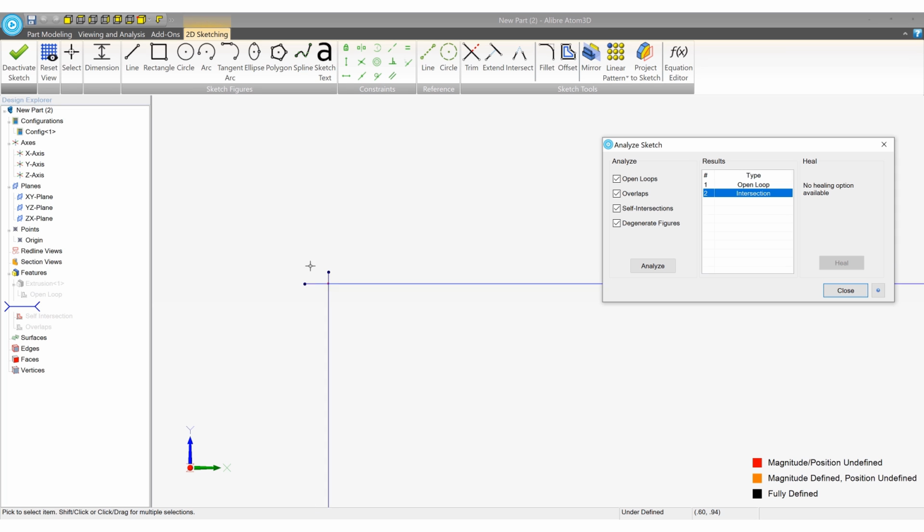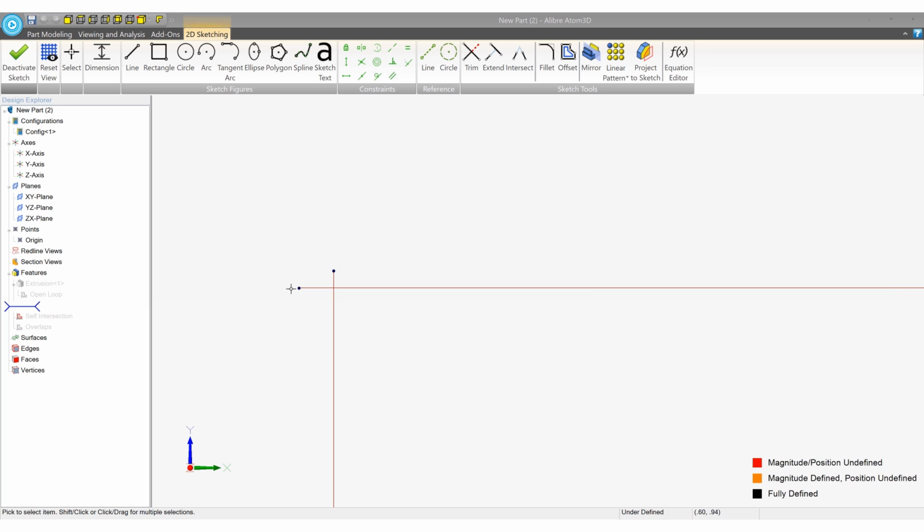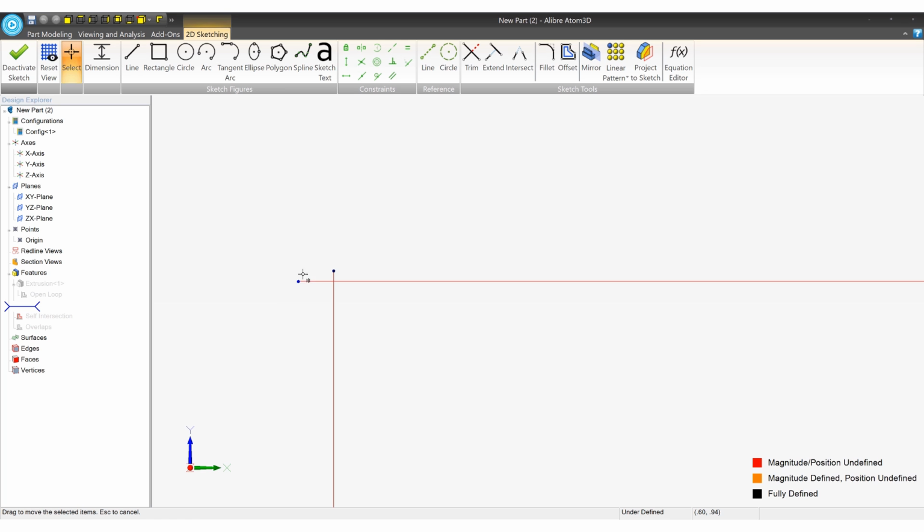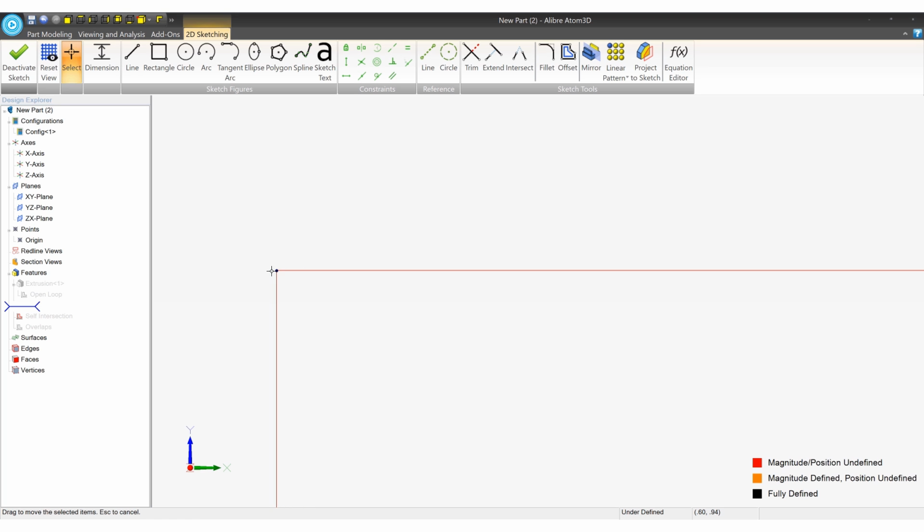Because a lot of times these errors are going to be really small. You're not going to notice them, which is why a lot of times you'll have to zoom in. And you can see that, well, this is the problem, right? What we need to do is drag this node onto that node. And sometimes, depending on the sketch that you're doing, the examples do get a little bit more complicated than this. There's lots of different ways that you could fix this, right?